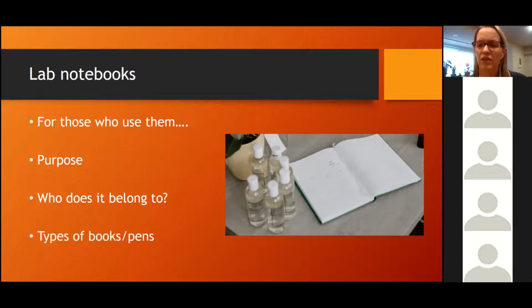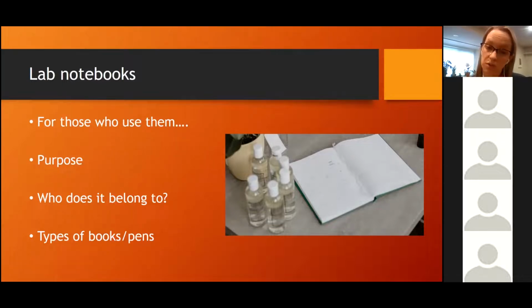There's a variety of different types of lab notebooks and pens that you can get. The preferred method would be a bound or stitched book, similar to what you see in the photo there. And you really want to be sure that you're using a permanent ink. Try and keep it consistent. There are some sites where you can go where they've reviewed different types of lab pens and have seen which ones are more prone to bleeding and stuff like that. So if you accidentally spill something in the lab, you're not losing that valuable data that you've collected.